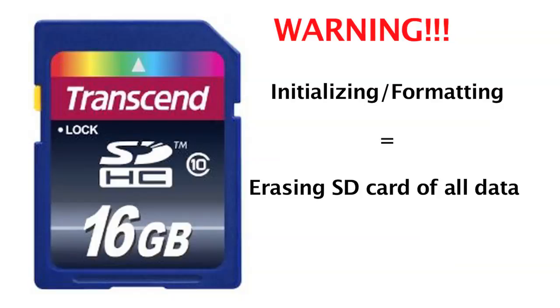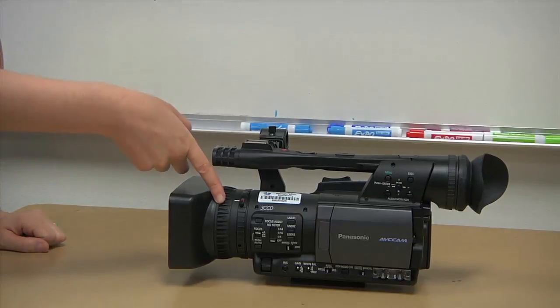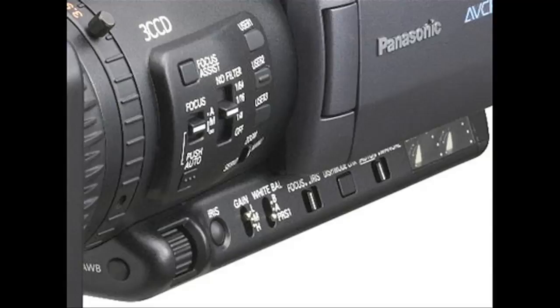Focus: to focus, make sure your camera is set to manual focus and not auto focus. You focus by turning this ring while looking through the viewfinder or the LCD screen. Use the focus assist button, located here — this will digitally zoom you into the image so you can see it better and get better focus. Be aware this is not what the camera is recording; it is just a tool to help you get the image in focus. When you have the focus assist on you will see a button on your screen that says 'expanded.' Make sure you turn focus assist off before you shoot.